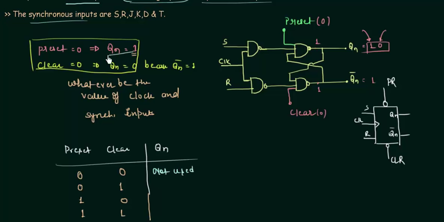When preset is 0, QN is 1, and when clear is 1, it means at this point we are having 0, so the clear has no impact on the circuit. When clear is 1, we are having an AND gate, so the output is not affected at all. So QN is 1 from here. Similarly when preset is 1, clear is 0, QN is 0 because preset has no impact on the circuit whereas clear will make the QN equal to 0.